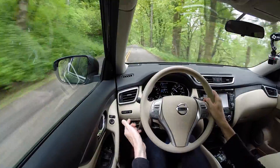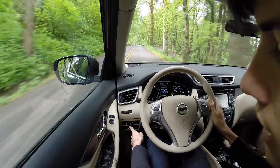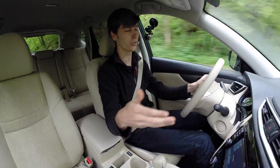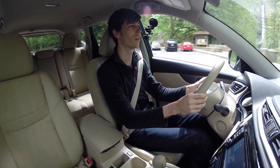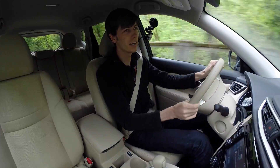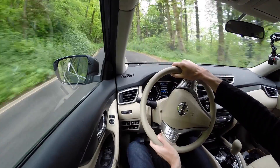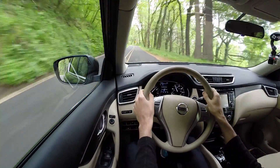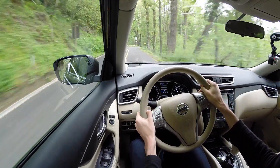The engine has a couple of drive modes. In normal mode it behaves as expected. In sport mode, there are no paddle shifters, but it keeps the revs up high — around 5,000 RPM or above — making it feel a bit more peppy and nimble. In sport mode while braking, revs are maintained around 3,000 RPM even off the throttle, so you get immediate response when you put your foot back down.